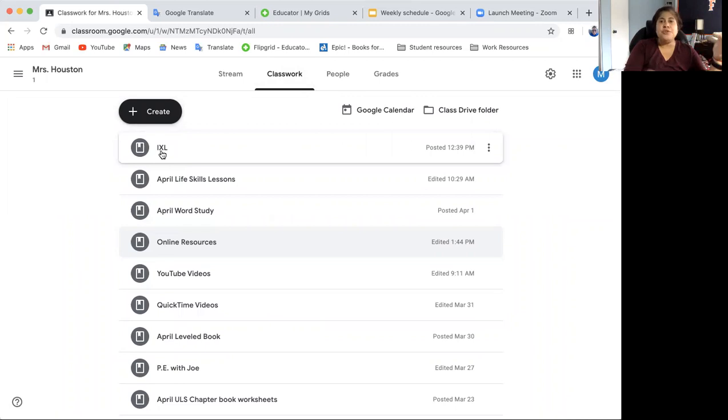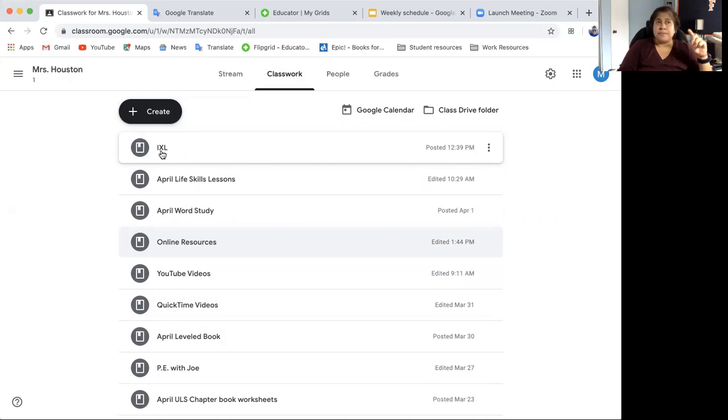So let's say you already know the website and you have it saved in your bookmarks. Good for you. And I've gotten messages from Valeria and Kimberly and Lupita requesting their username and password. So I thought, well, let me just upload the roster because it was in the class drive.